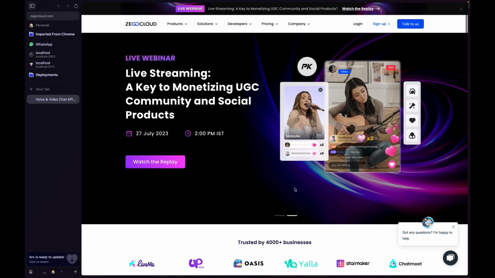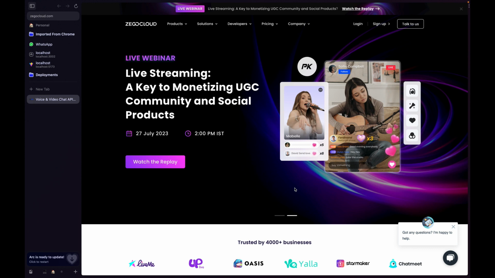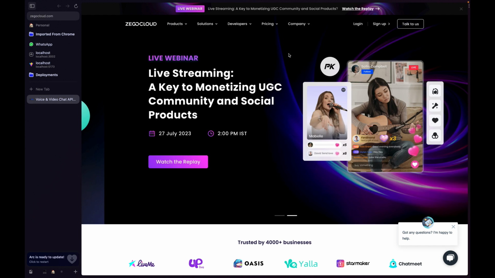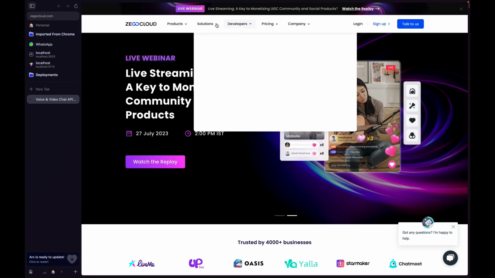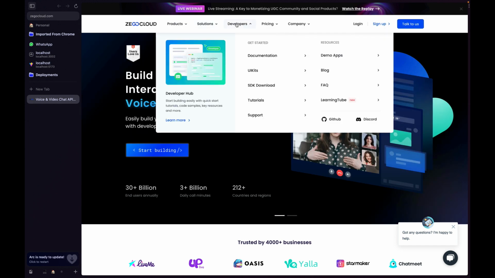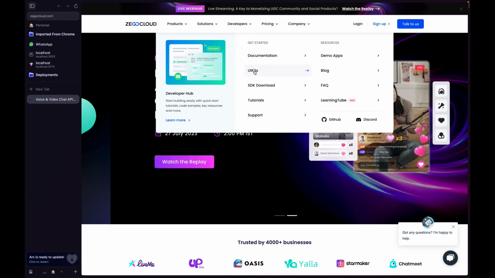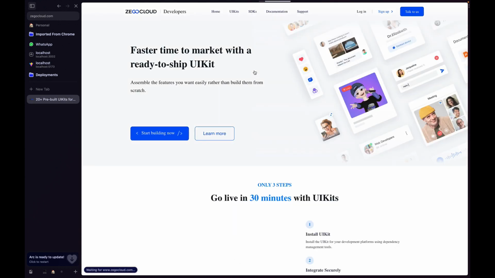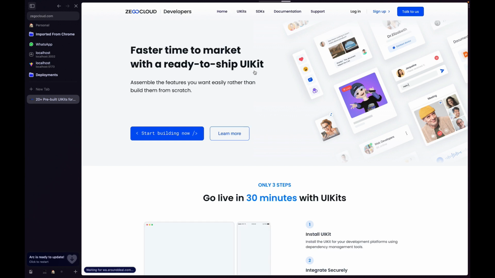And the best thing I like about ZegoCloud is their UI kits. Basically, when you go to developers and select UI kits, you will be redirected to their UI kits page. So first thing first, what are UI kits?